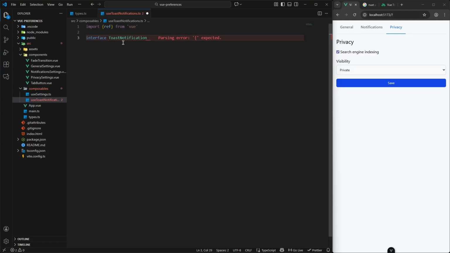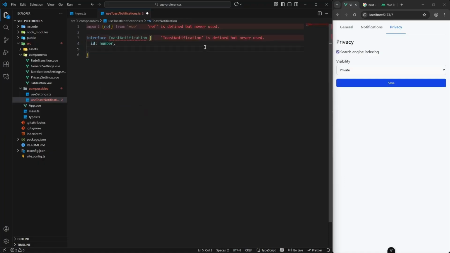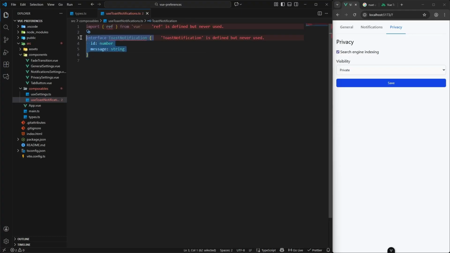So what is a toast notification? That's what I'm defining here. And it will have an ID, which will be a number, and then a message, which will be a string. So basically that is what a toast notification is, at least for our app.